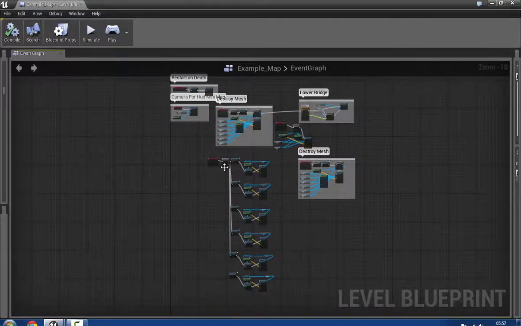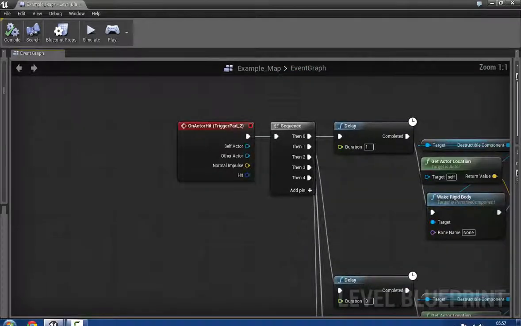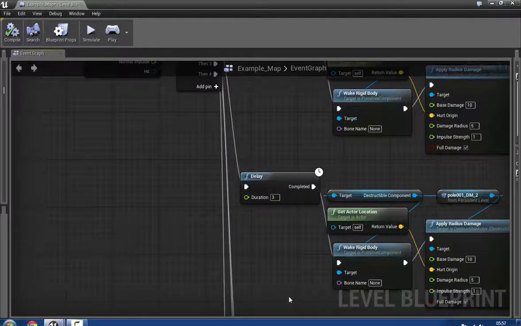This bottom section here, that's not in its own comment box. This is just something I'm currently working on to have various elements in the stage fall over. It will get tidied up through an array in good time, but for now this is just a basic simple way I've set it up. So just so I can do one after the other.